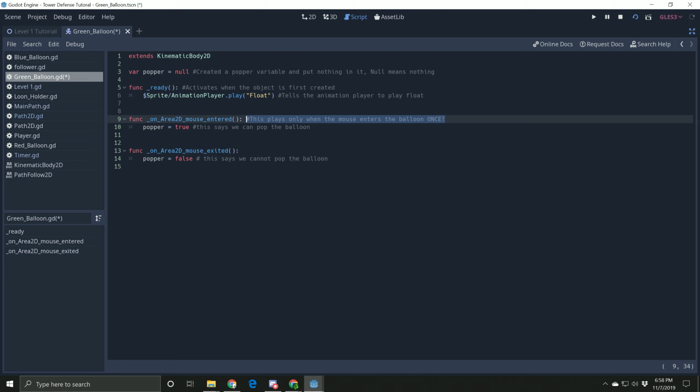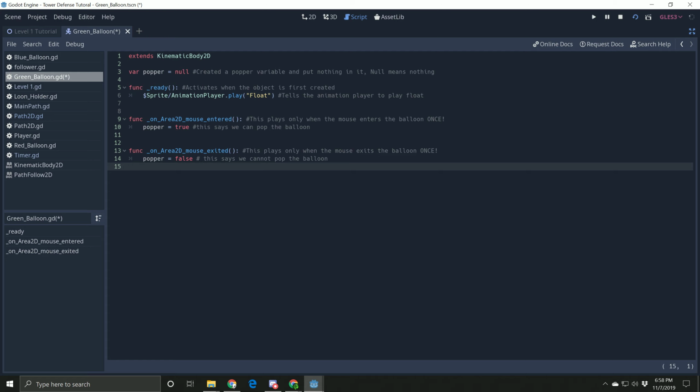And the next one only plays when the mouse exits the balloon, and it only plays once.